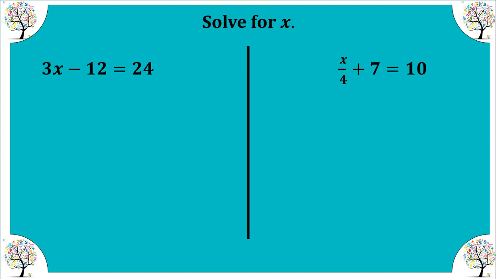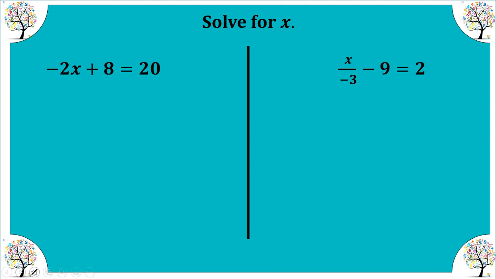Okay, guys, for this part of the lesson, let's go ahead and solve some equations. So remember, we're going to undo the operations, and we're going to undo them in the opposite order of operations. So what is happening to x, the variable? It has been multiplied and then subtracted. So we're going to undo the subtraction by addition, and then we're going to undo multiplication by division.